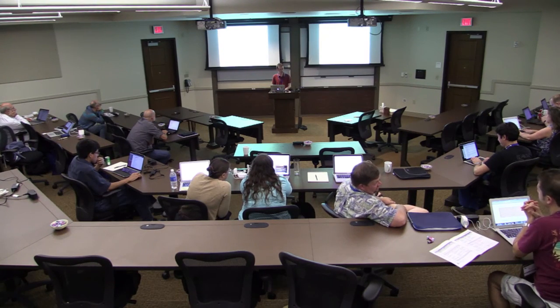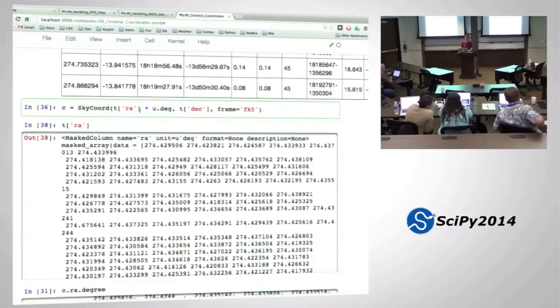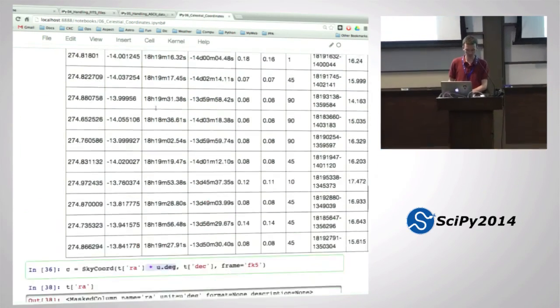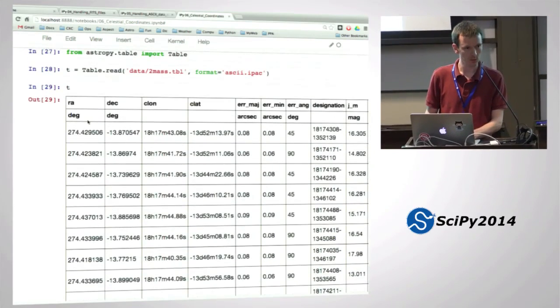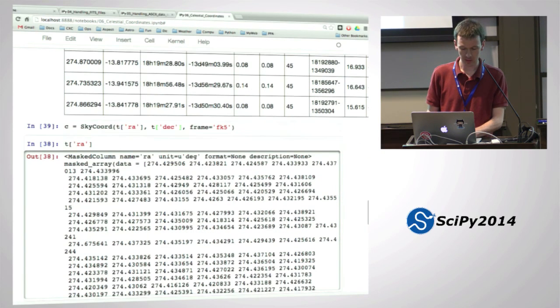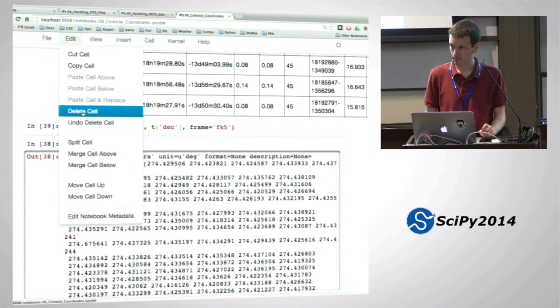Yeah, you're right. So just a quick note: when you pass columns, it turns out that you can actually pass them directly. The column did have the unit of degrees in it, and even though when you access the column it's not a proper quantity, the coordinate object knows how to recognize that the column has units and just uses that. If you use the table column and the units are given in the table, you don't need to multiply by the unit. But when you multiply the RA column times u.degree, you got an array of quantities?